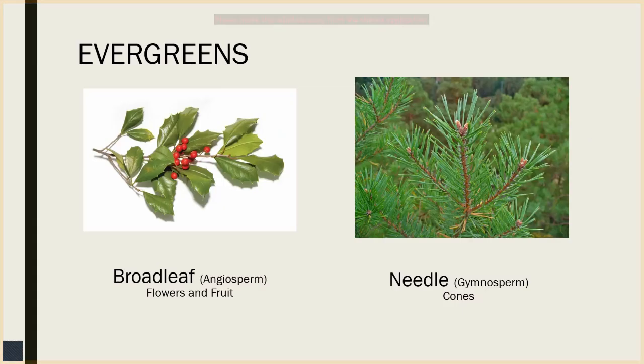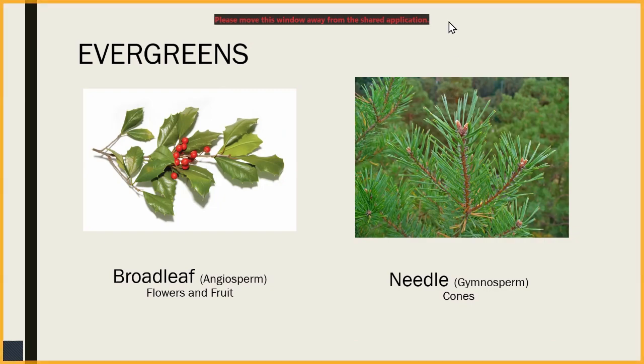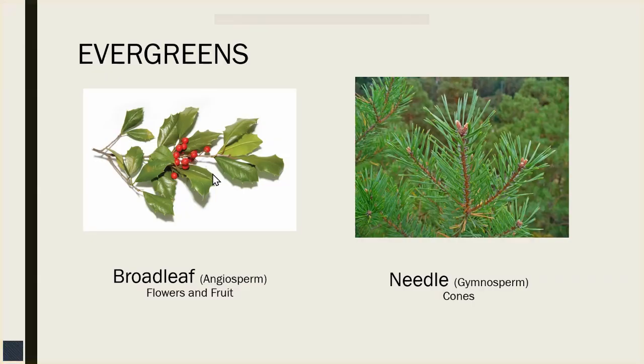When I talk about evergreens, I'm going to divide them into one of two very broad groups. And that's going to be either a broadleaf evergreen, like we would demonstrate with this holly. So I'm talking about hollies, laurels, boxwoods, many plants in that list. They have this flat leaf, and they actually produce a true flower, and that will in turn produce usually a fruit, or a covered seed of some type. So that group of plants we would call angiosperms.